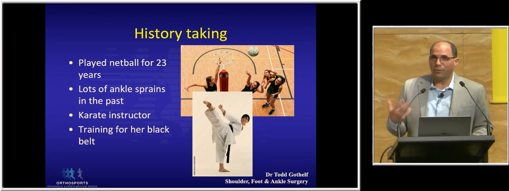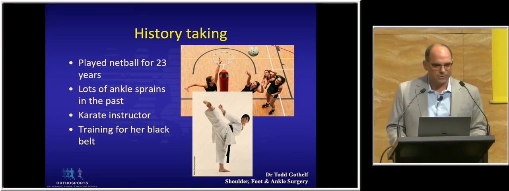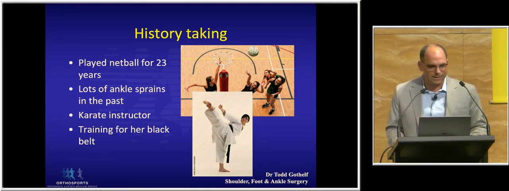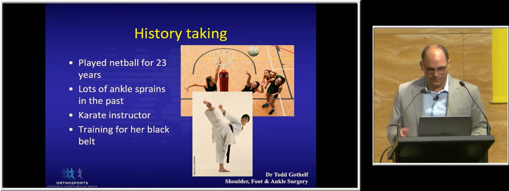Now, in the further history for her, how do we get her back to normal? She played netball for 23 years with these feet. She's had lots of ankle sprains in the past, but that never stopped her. She's also a karate instructor. She's been training to get her black belt as well.